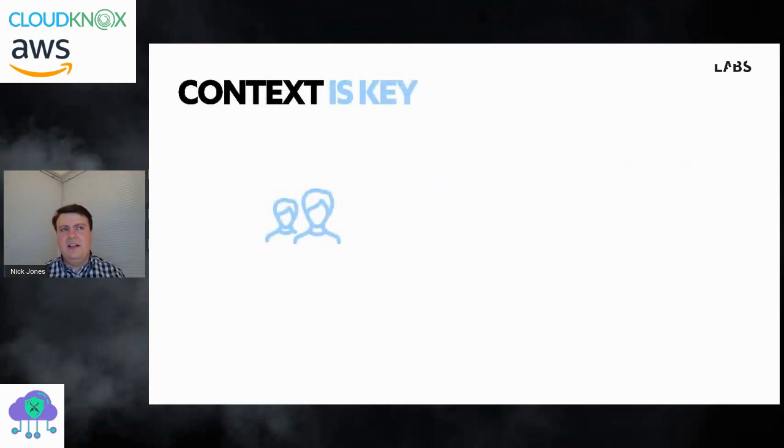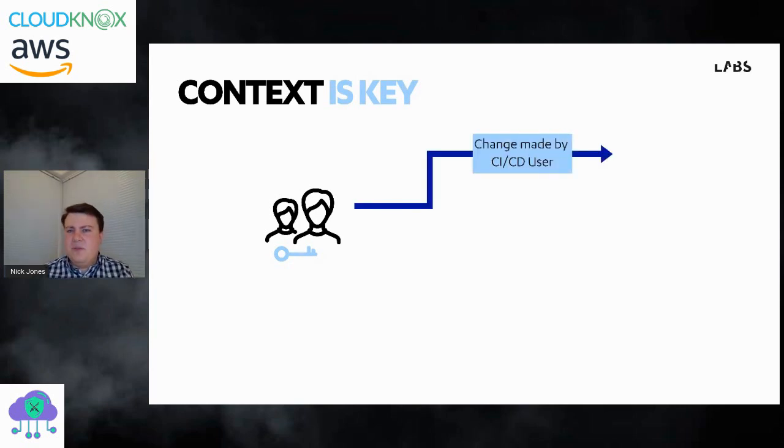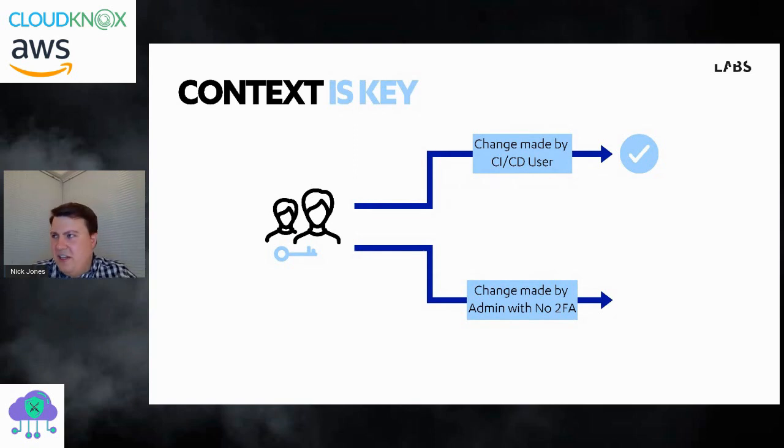So let's say we're in AWS, we've got an IAM user. We've had some access keys added to that IAM user. In principle, that might be okay, that might not. So we dig into it. It turns out that change was made by a user account or a set of access keys associated with some kind of continuous delivery pipeline that we're running on premise. Okay, that's probably fine. Actually that might be expected in this environment. But if we've got a change made by an administrator from a weird network location, maybe without his 2FA that you'd usually be using or something else, that actually might not be. And so we might want to further investigate. But that might well be entirely dependent on the environment.